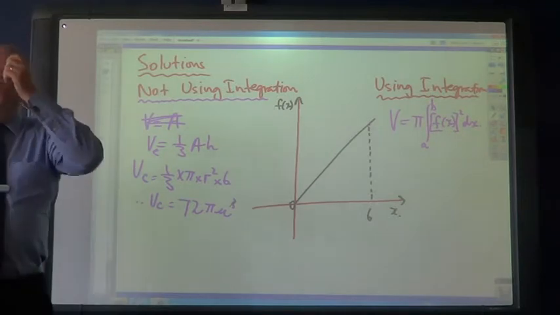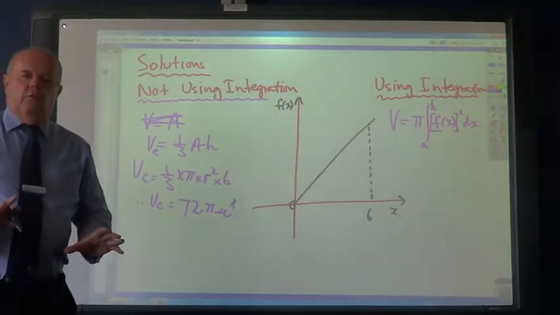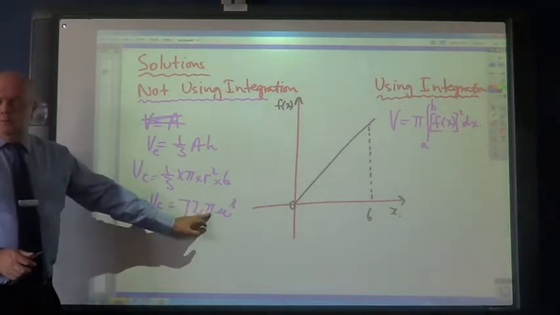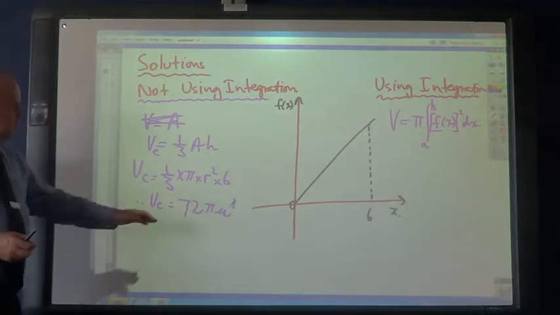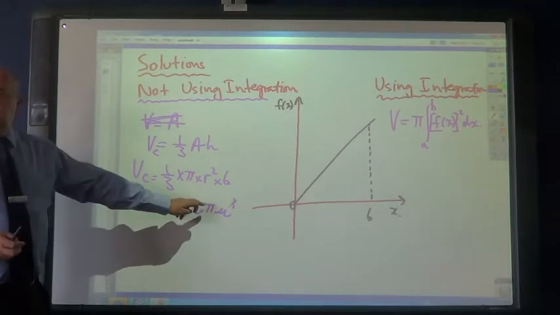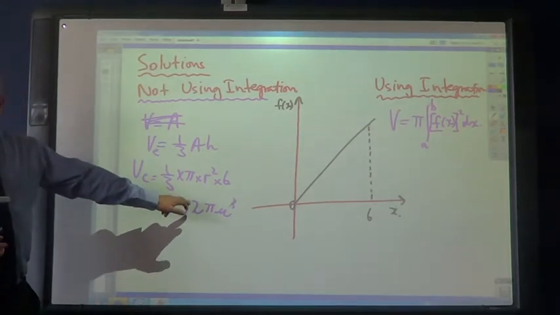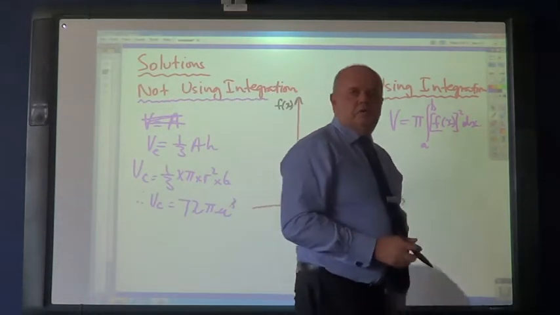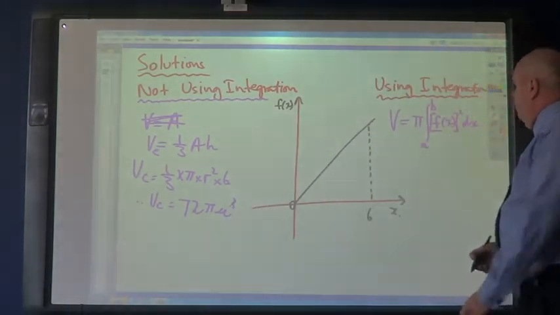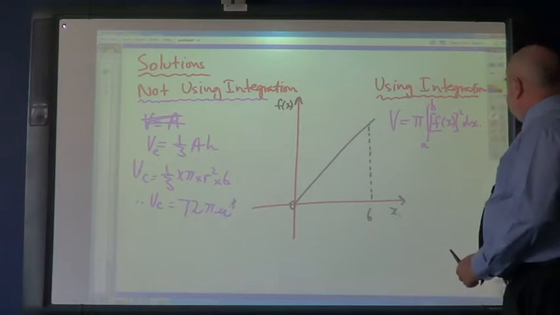Note carefully that I've left my answer in what's called exact form. I've left pi in it. Your total volume would be about 216, a bit more than that, units cubed, but usually in calculus we are more happy with an exact answer. So don't be surprised to see pi left in the answer line. I certainly prefer to do that.